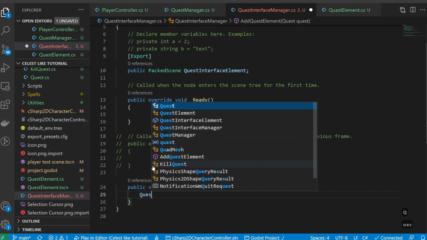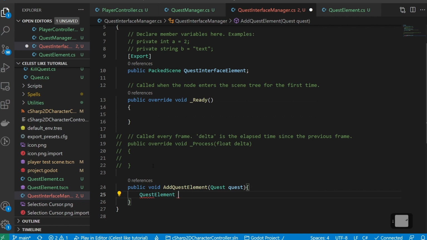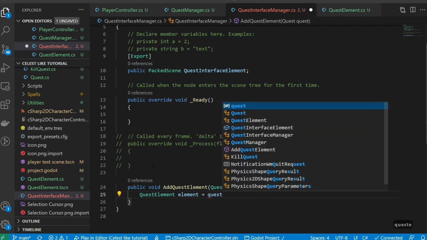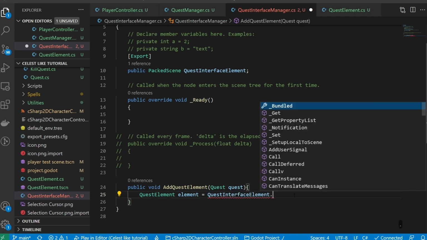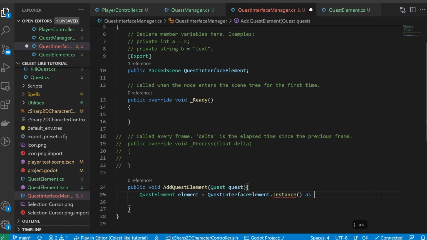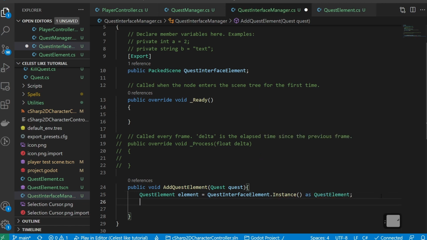And we'll say quest element is equal to quest interface element dot instance as a quest element, like that. And that's going to allow us to instance our quest element into existence.